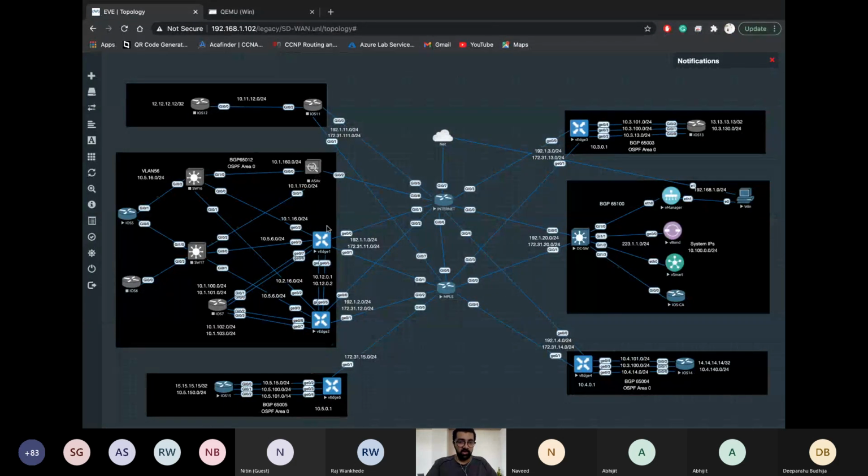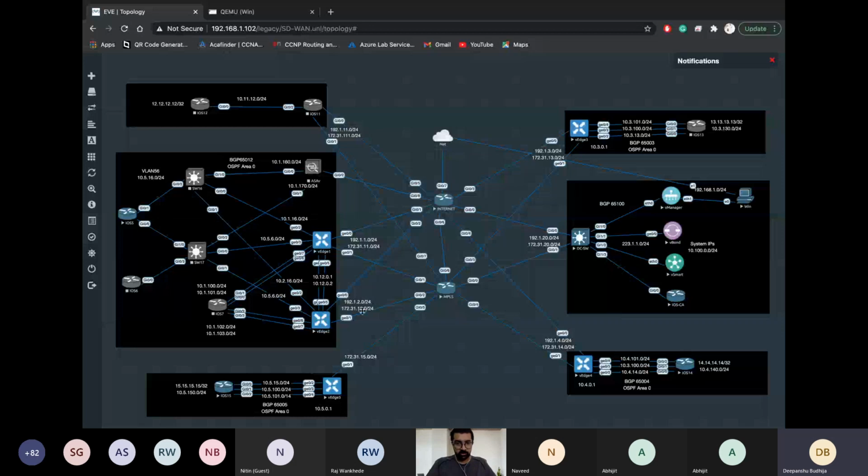For example, the vEdge1 over here, or let's say on site 3, you have a router available here, and this router has multiple networks that need to be advertised to everyone out there. So people over here need to communicate with the people available in site 12, site 5, and site 4. So the OMP protocol will be responsible to take that particular information from that vEdge, and then the information will be provided to the vSmart. And by using the OMP protocol, vSmart will be forwarding all that information to all the sites that are available there. So that's a glimpse of what OMP is responsible for: forwarding all the control plane information to every other vEdge that's out there.